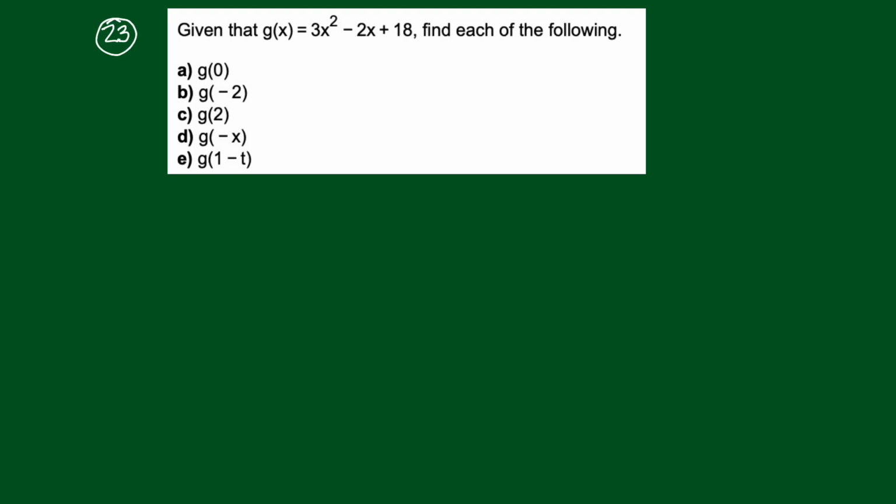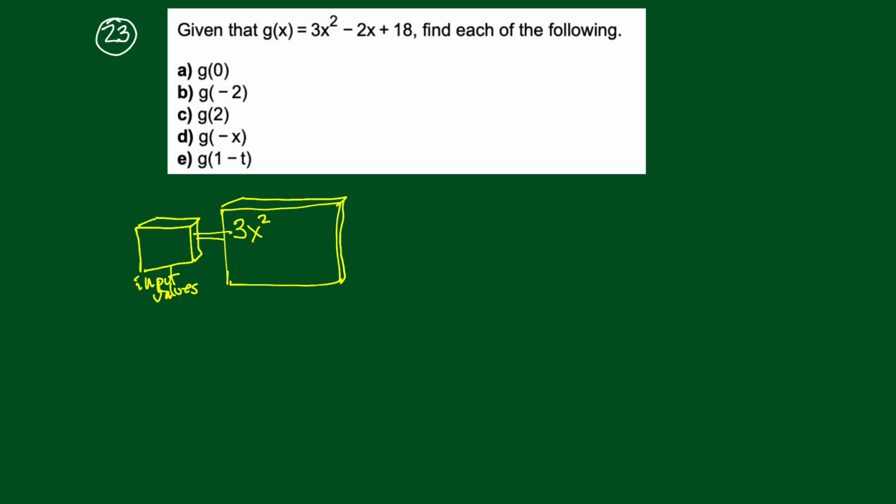Now, I haven't drawn this for a while, but I'm going to draw it now just so we keep it in mind. Here's what a function does. This is my picture of a function. We have our input values over here. Then we have our computing instructions here. This is where we store the computing instructions. In our case, the computing instruction says whatever comes in, you do this to it. And then once you compute or transform, you store the outputs in this box over here. These are the output values, and these are the computing instructions.